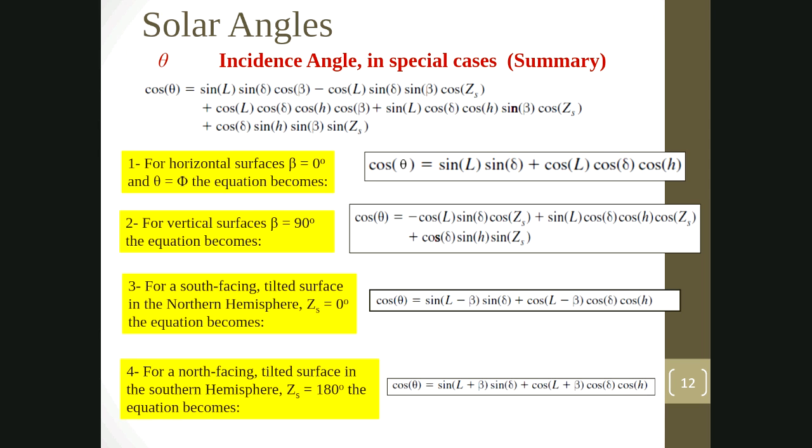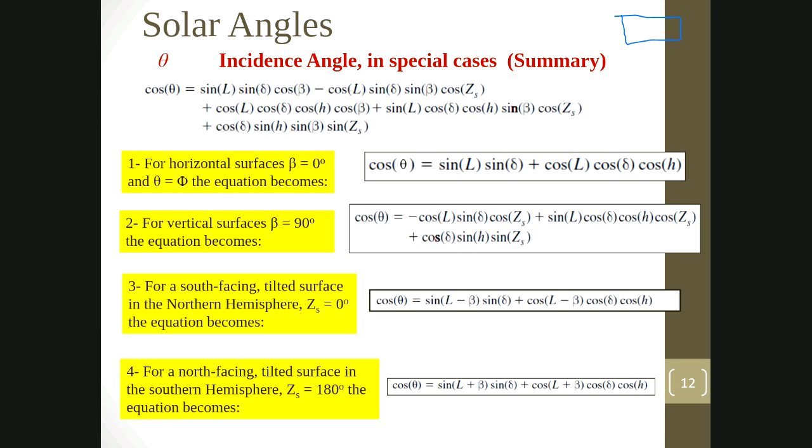This incident angle is related to what? To the fixed surface. That means I have my collector fixed. So I'm going to fix the incident angle, or this is the angle I care about. So this is related to the fixed surface. If I have a moving surface, then the incident angle will take another view.